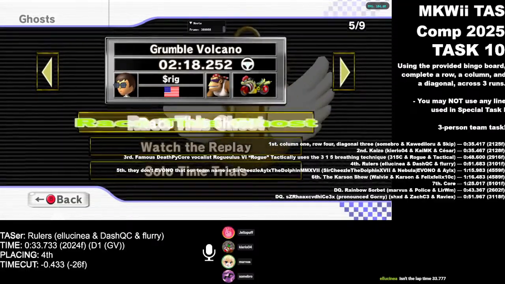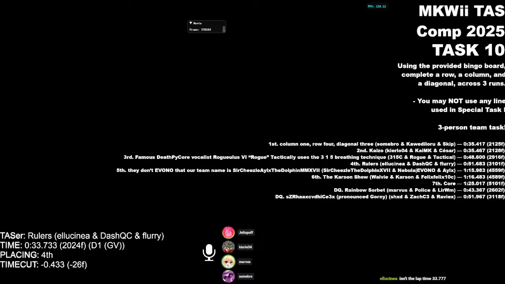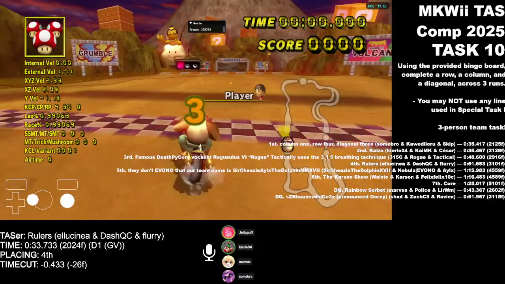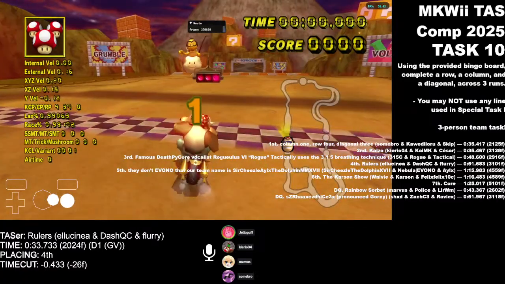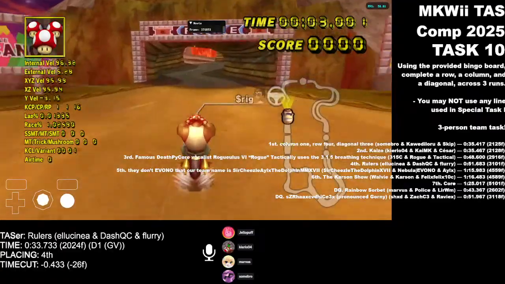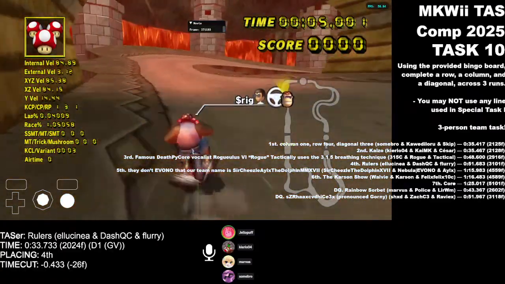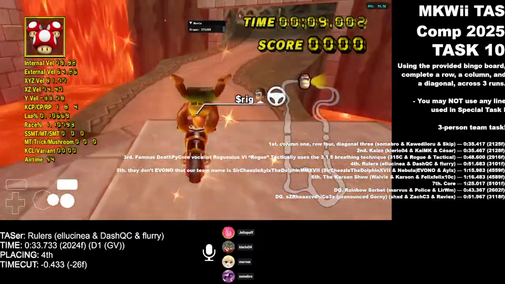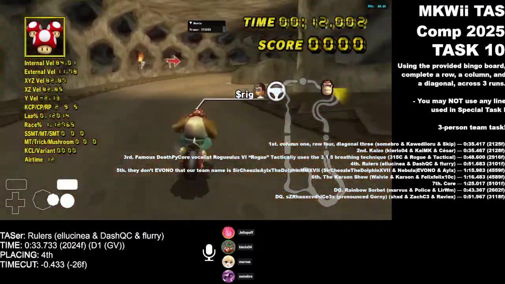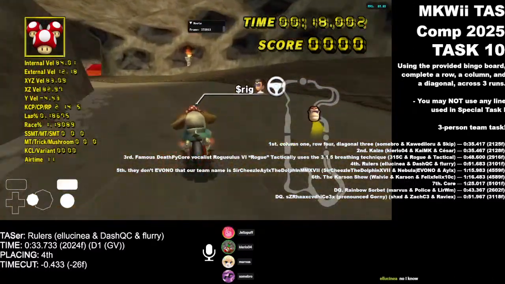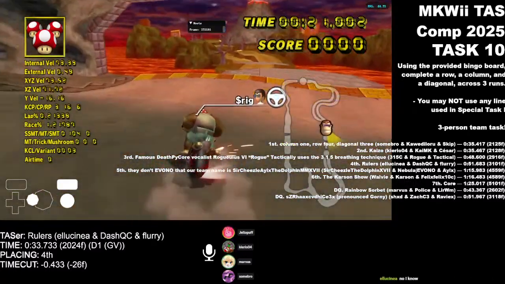It is 777, but it's frame based, so it's different. So did they lose time because of that? No, they gain time actually. Oh, okay. That's good. It's also going to be a disqualification. So that was a start slide, and this is not where they are driving. I told you. Yeah, the lap time is 777 though. You're right.